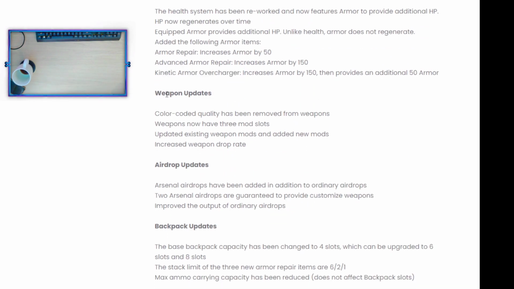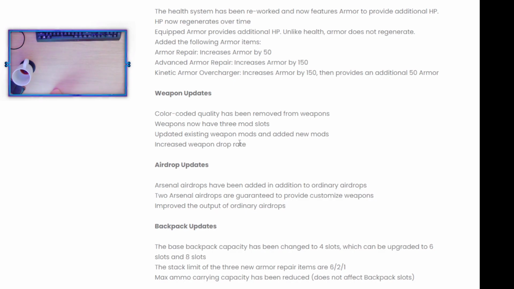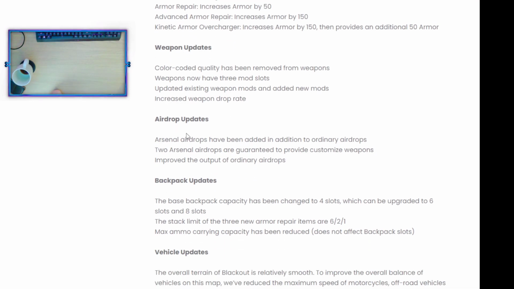Interesting. Okay. Weapon updates. Color-coded quality has been removed from weapons. Weapons now have 3 mod slots. Updated existing weapon mods and added new mods, increased the weapon drop rate, which is really solid here as well. Dude, if the floating platform was still around here, that would mean a pretty significant change there, but it is what it is.